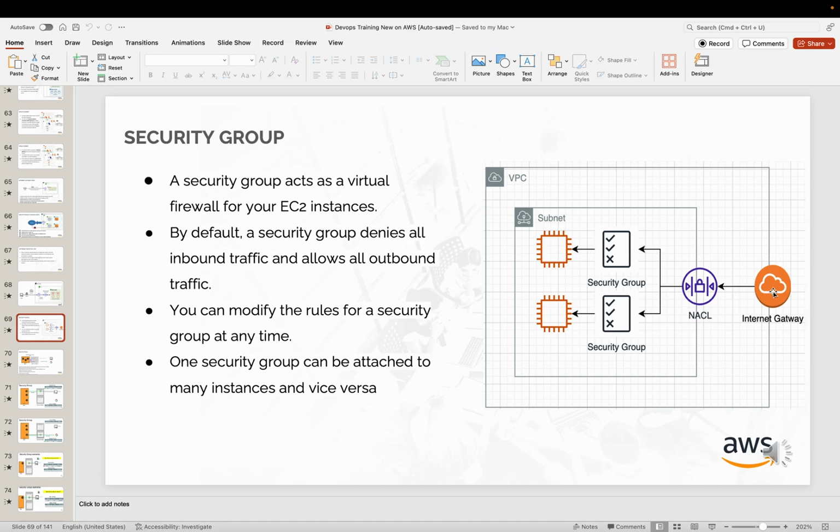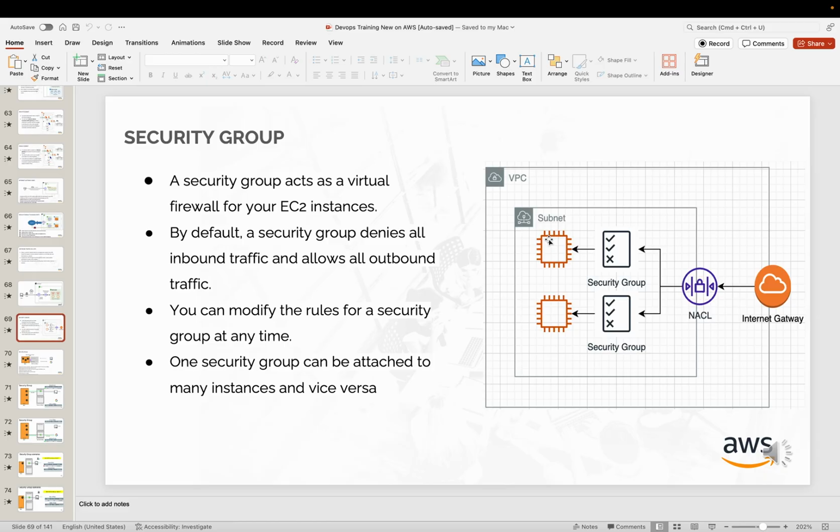Whenever a request comes to your VPC, if there is internet, it goes to the NACL. From the NACL it gets entry into the subnet, and after that it gets to the security group. Once the security group verifies, your request goes to the EC2 level.